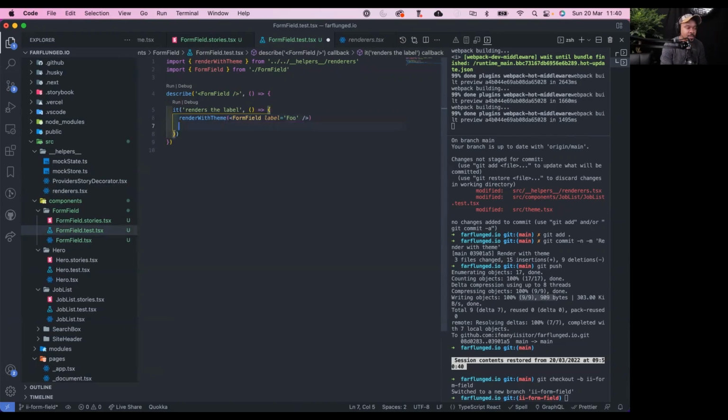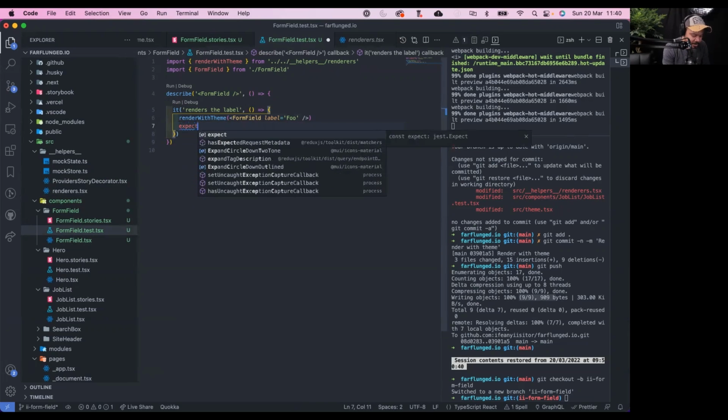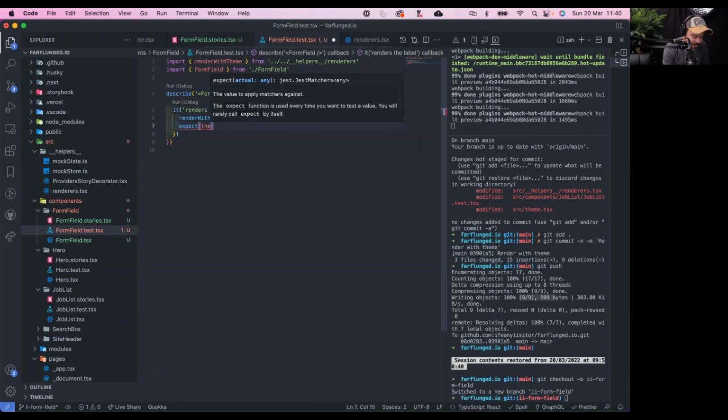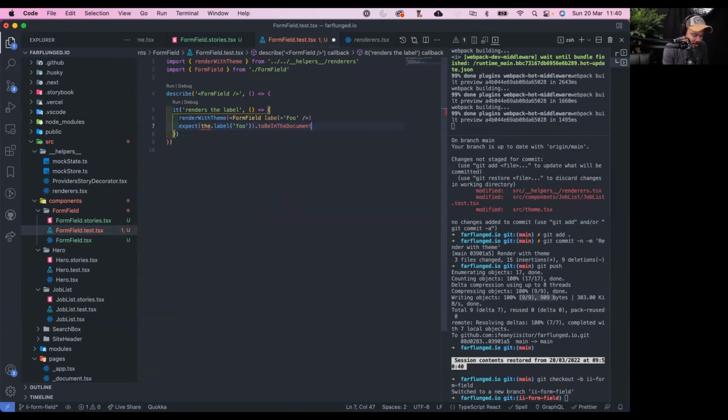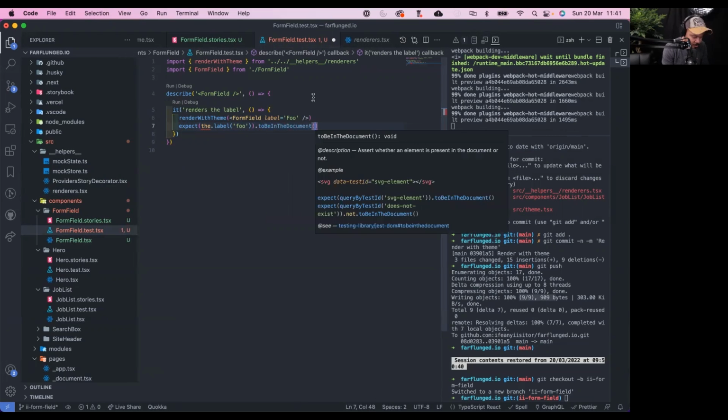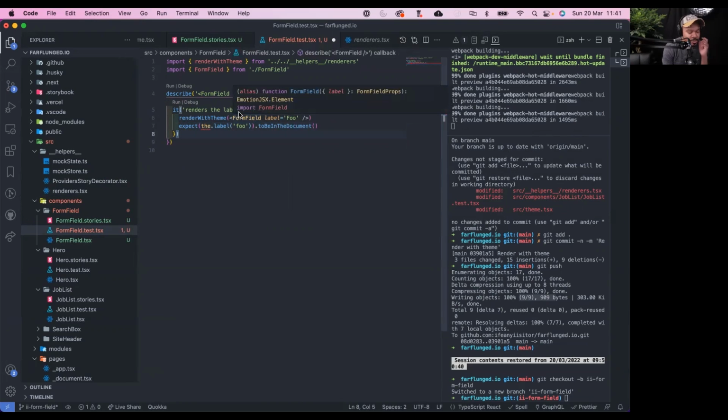So now what I want is to say something like expect the label foo to be in the document. Now, obviously, those of you that use testing library will know that this is not an inbuilt thing. This is something I'm going to create.